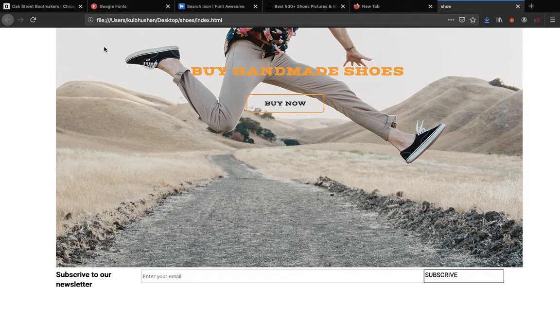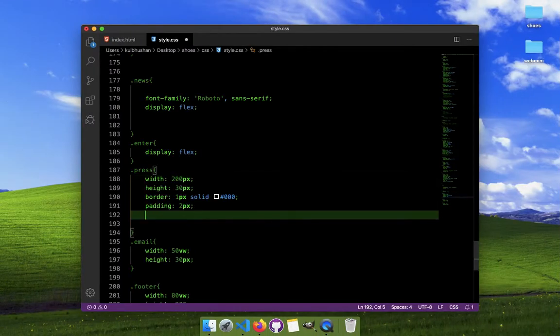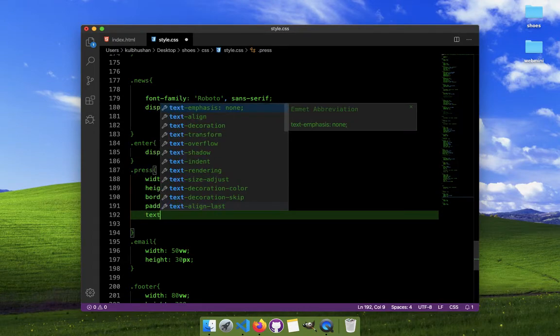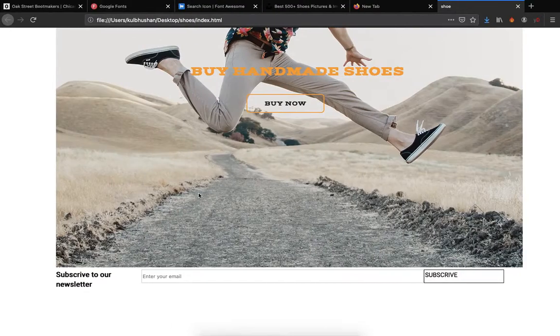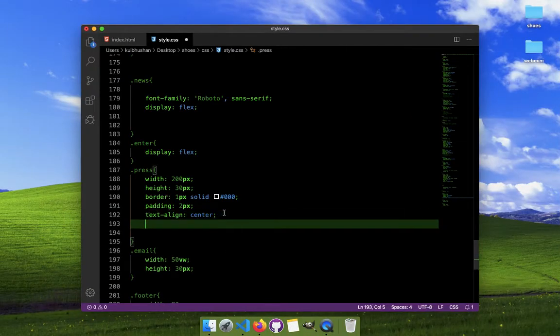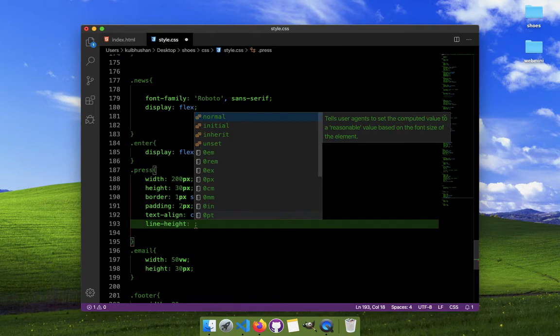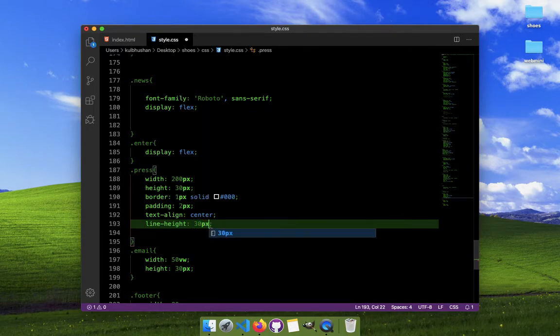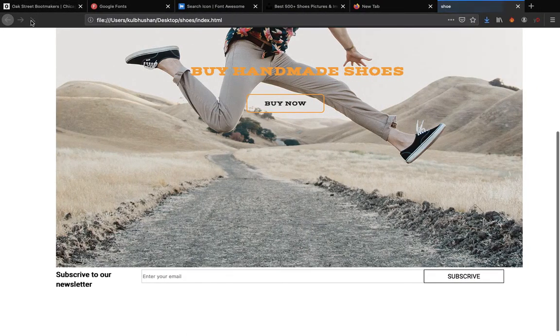And what else? Its text should be in the center. So what should we do? Text align in the center, but it's still not in the dead center. What we do, we use line height. Line height, how much should that be? 30 pixels. Makes sense?